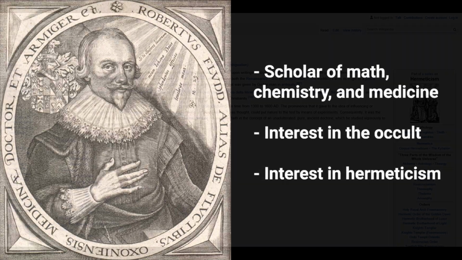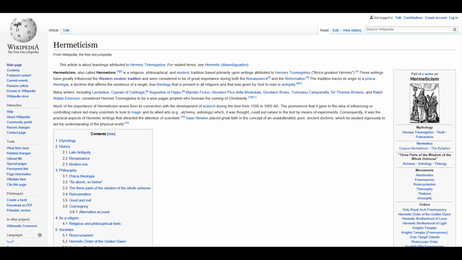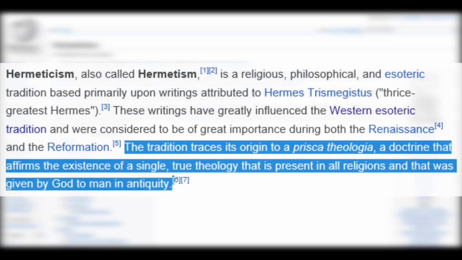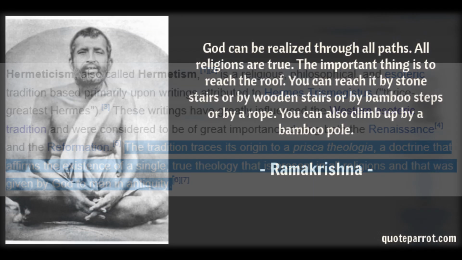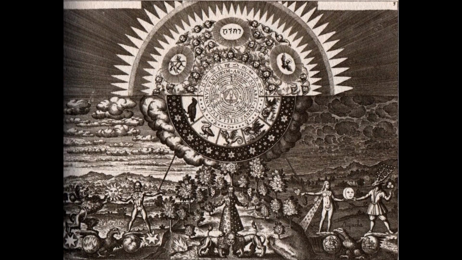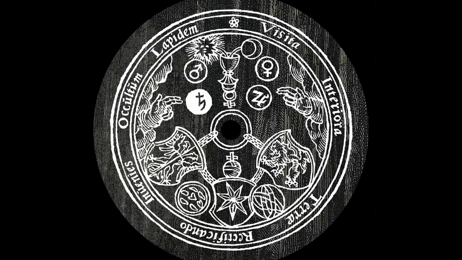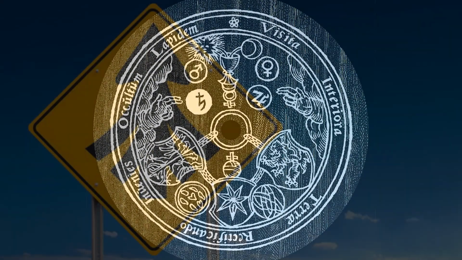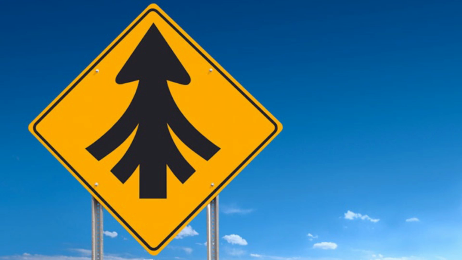For those who don't know what Hermeticism is, pay attention here because this is very important. In the simplest terms, the goal of Hermeticism was to discover a single true theology, one whose strands are seen in all religions. If you have ever heard the maxim that all religions are a pathway to God, that maxim likely had some inspiration from Hermeticism. What it seems Robert Flood was trying to do was find the truth in religious scripture and marry that with the early principles of science so that in theory, the world could congregate around one superior religion.